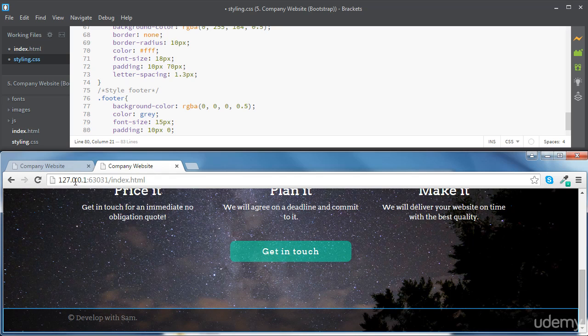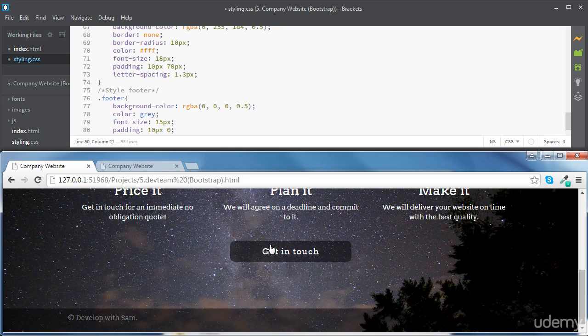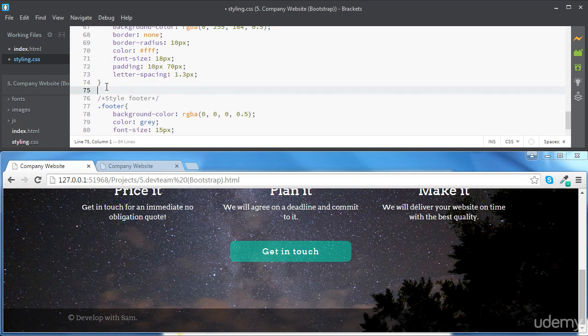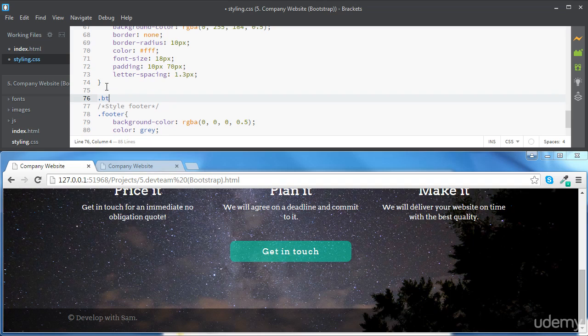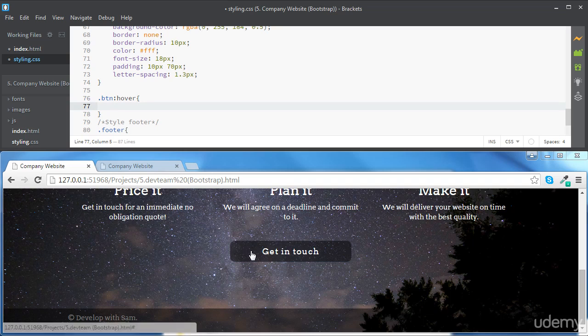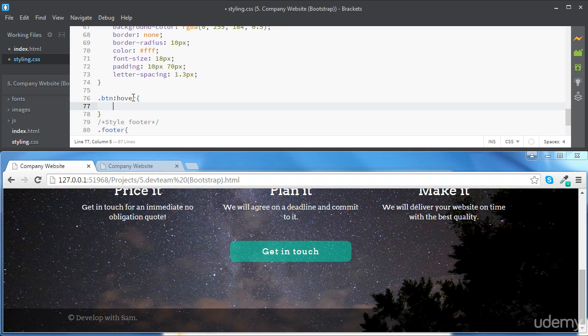By the way, I haven't styled the hover state of the contact button. So let's do that now. We're going to access the button using the button class, and then :hover. We're going to change the background color to this transparent black color.